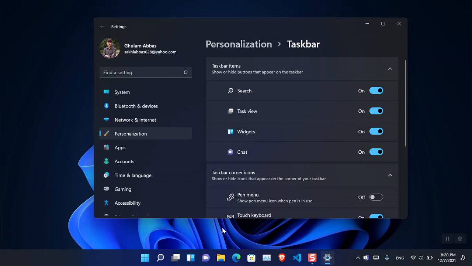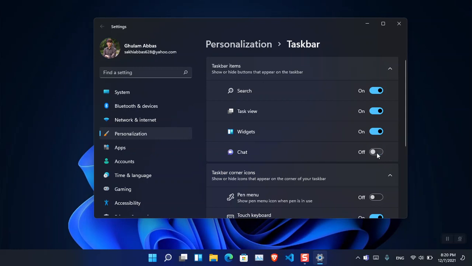With Windows 11, Microsoft is a bit forcing their products on you to use them. If you right click on it, you can't see any option to unpin or anything like that at all. They are now all located within the taskbar settings. So if you want to remove it from the taskbar, just tap here.